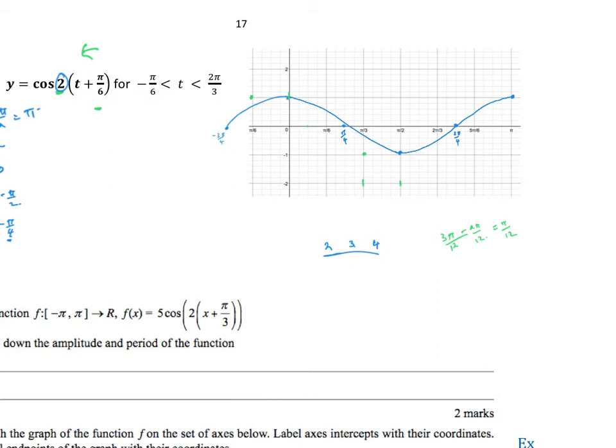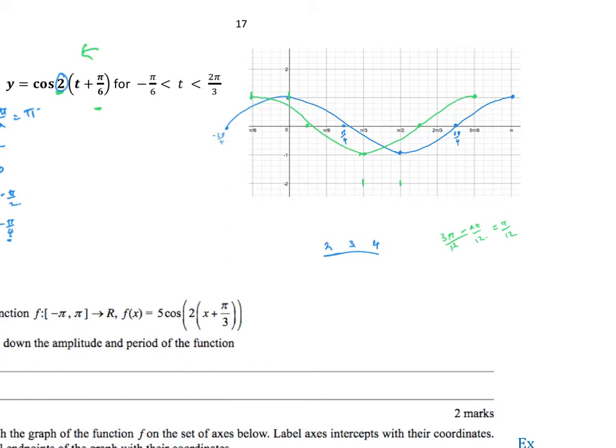And I should have tweaked that from the first one. So this axis intercept is going to be in the middle. This one here is going to be in the middle. That point there is going to be back one full grid. So let's sketch our graph. So we're going to go down, nice long sweeping curve. So roughly that's where I'm looking at.